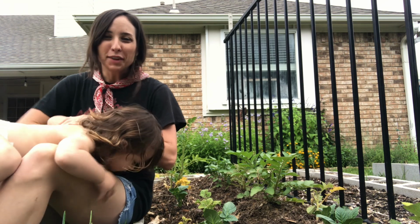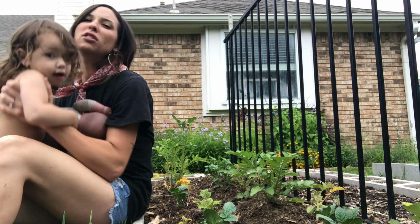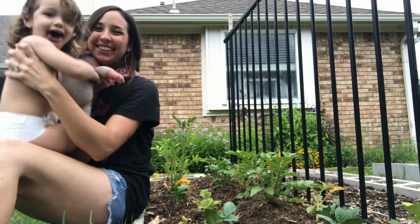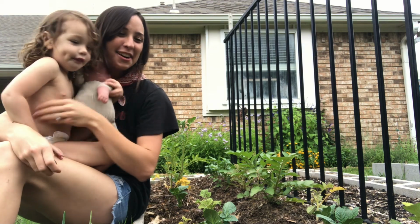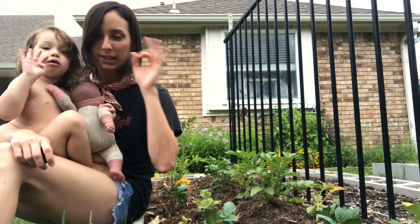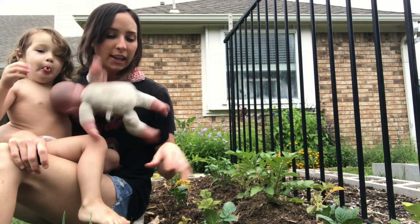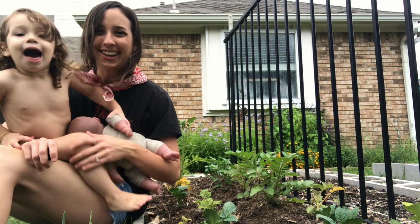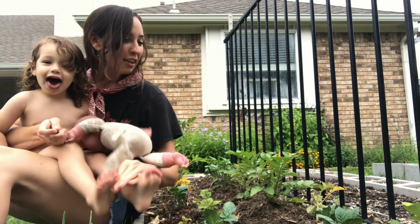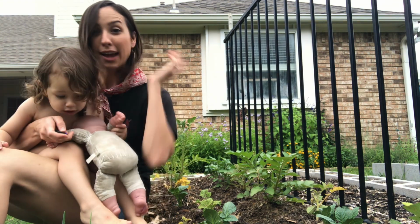So this is our potato patch, and I've harvested several red potatoes, a couple of yellow potatoes. But they have quite a few tubers growing on them, like little potatoes. They're just not big enough yet. So we went ahead and left them in the ground and just got the ones that were on the surface. I wanted to make sure they weren't going to get rotted in all this rain. And then, hey, I actually found some extra seed potatoes that I hadn't planted.